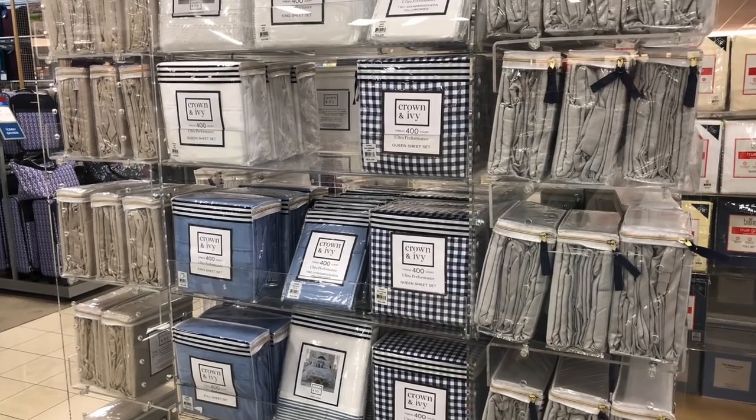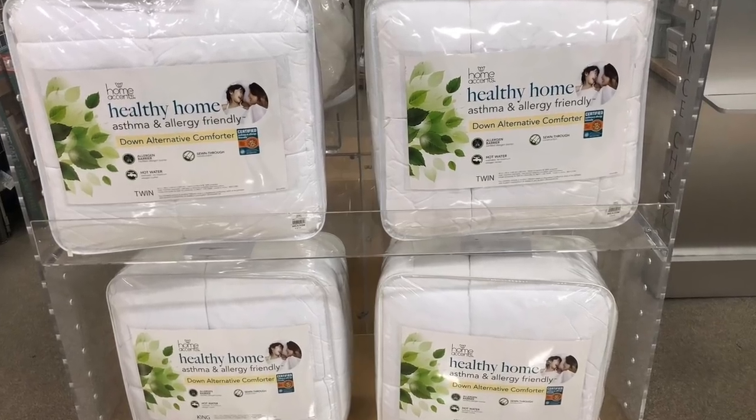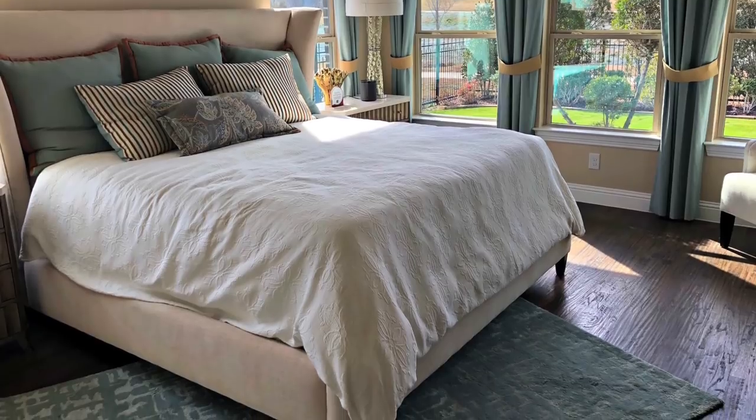You should make your bedding unique to your space. And you can create your own bedding just by simply investing in some quality linens, some pillowcases, pillow shams, and also investing in a beautiful white down comforter. You'll be able to create your own bedding look in a space that's going to be unique to that space, and it's also going to be able to showcase your style and personality in that space.